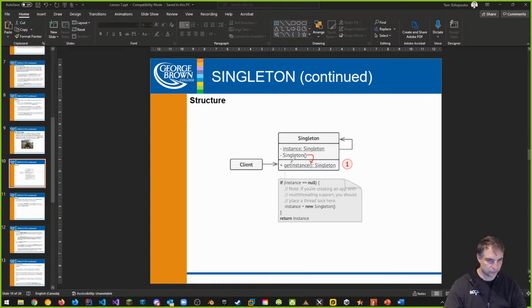What happens is the get instance creational method calls the private constructor through the new keyword and only returns a new instance if an instance doesn't already exist.